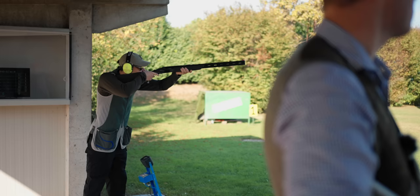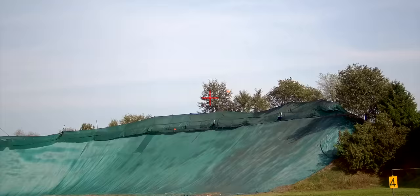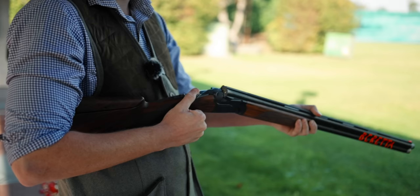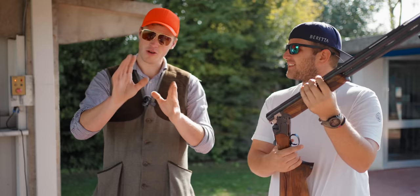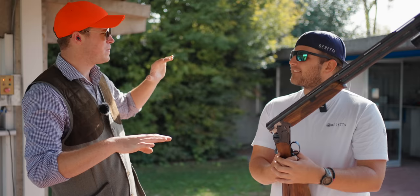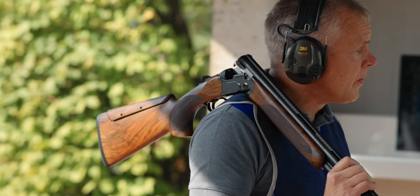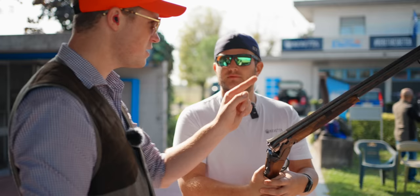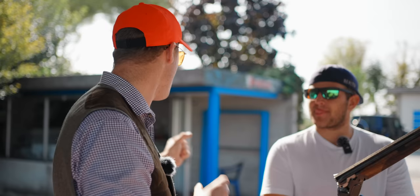The DT11 Black is unarguably a great gun — super smooth to shoot, lively yet steady to move, with great stock dimensions out of the box and a grip shape that fills the hand perfectly. Halfway through the course I changed to the 694 for some B-roll and shot one stand — and when I went back to the DT11 there was such a difference. It is such a sweet gun. Especially when shooting long targets, it has such a smooth balance — it seems like it almost does the work itself. You felt dangerous. Yeah, I'm going to break you.